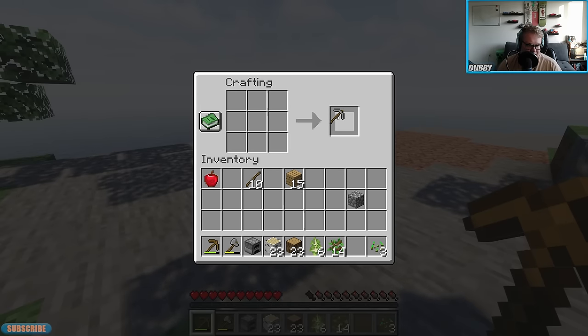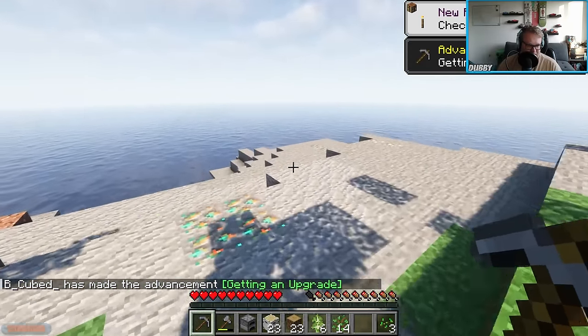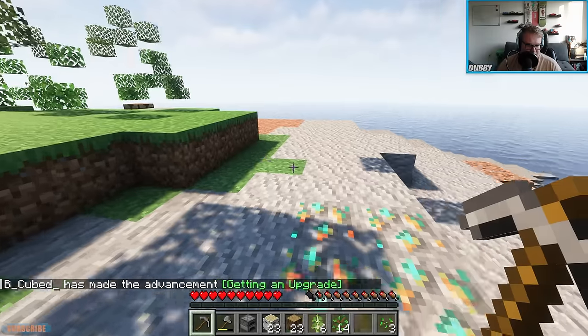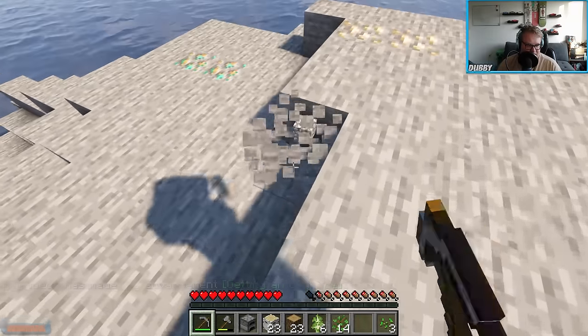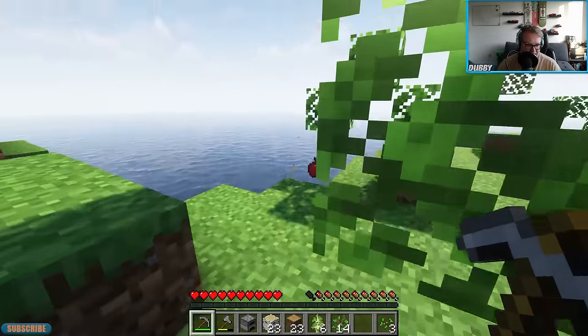The stone pickaxe here. Let's harvest this iron. We're going to have to be careful about where we get our coal. Actually, I need one more of these because food's going to be intense here. Ooh, apple. Perfect.